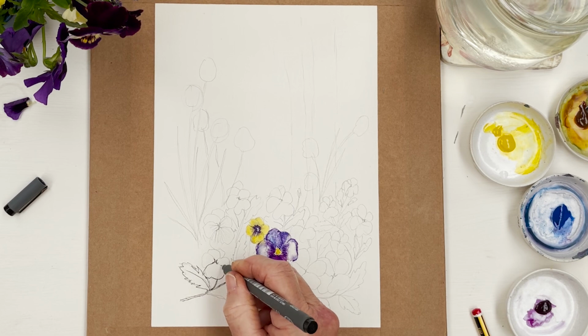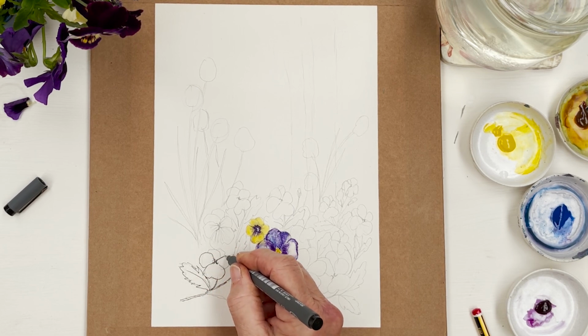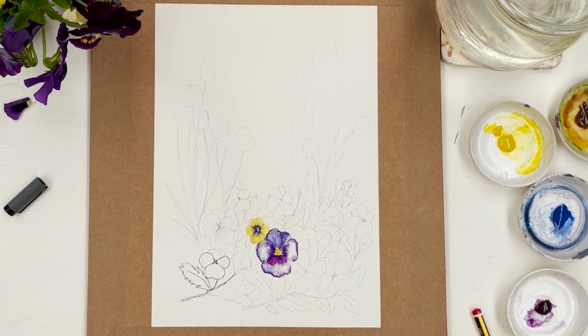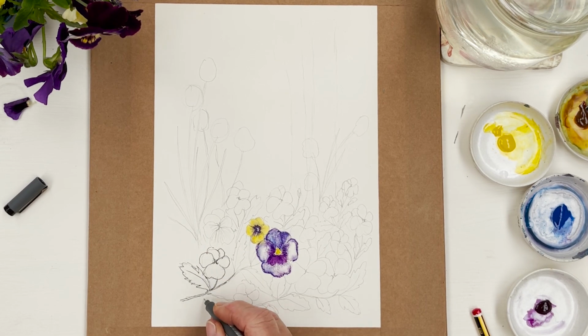So I think when I do this, the best thing to do is not to think about it too much, but just to let your mind wander a little bit and let the pencil or the pen wander a little bit so that you have an uneven line. I like a broken line with my pen and ink sketching.